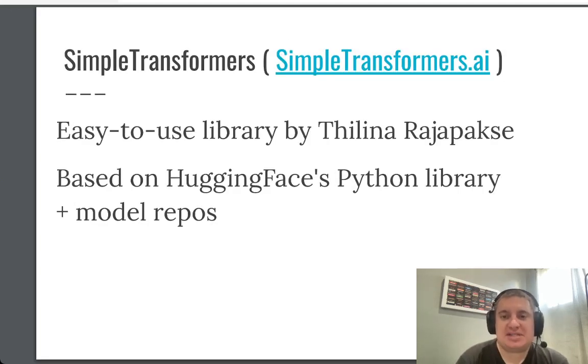Simple Transformers is a library that helped me get started in NLP by being so much more accessible to use and frame problems. The website simpletransformers.ai has some documentation. It's based on the Transformers library. Because of how it was designed originally, it is only PyTorch and GPU compatible. There's not really TPU support, but it's a lot more accessible, and I think when I show you the code, you'll agree that it makes sense.